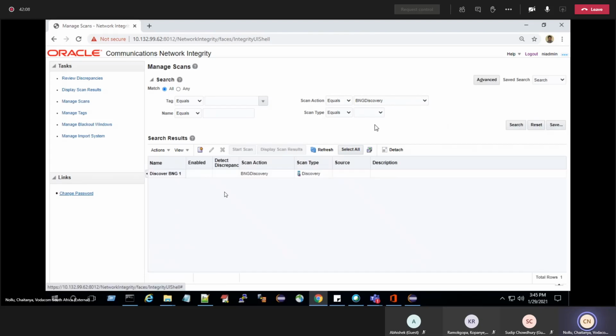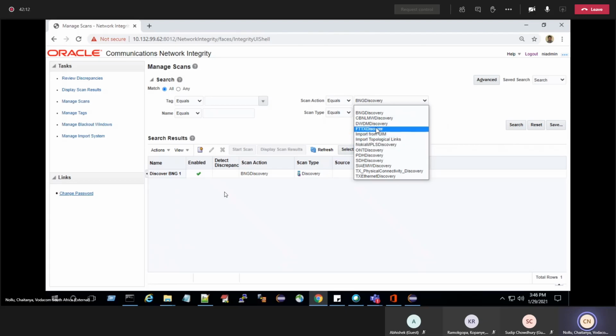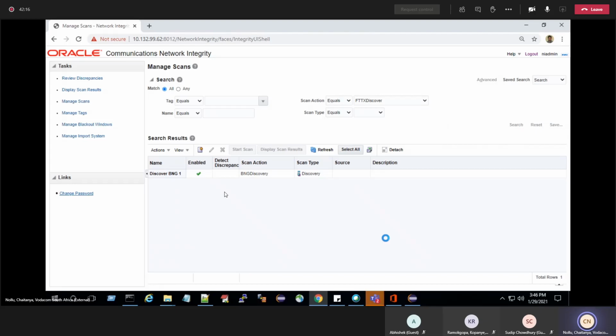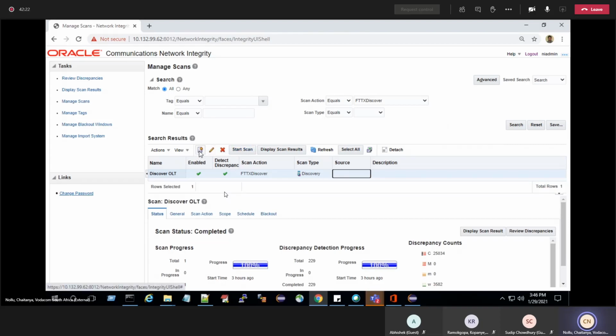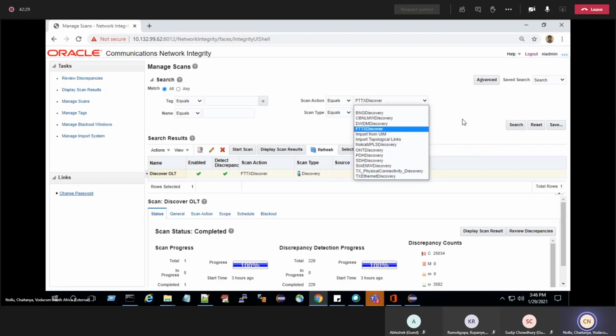Sometimes not this scan. Sorry, that is a scan we are not using. So these scans, do you need to clear them out periodically? Yeah, these scans we have to create here only. Here is the create button. For example, tomorrow if there is a new scan, you have to create it.